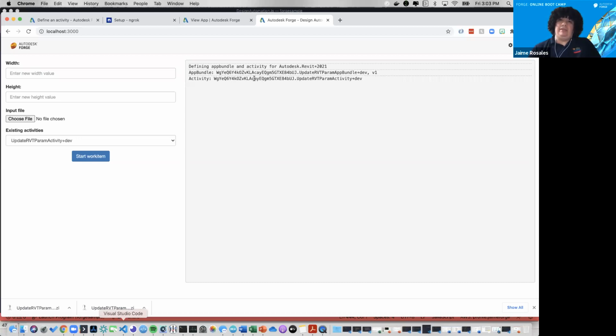And then it will create the activity for that same update Revit param. But instead of bundle, now we'll have activity plus the environment. So we have an update Revit param activity plus dev. And if we open this menu, we only have one because that's the one we're focused on. Okay, so at this point we're good. Any of the other buttons do not work yet, so that's something we have to work on later.